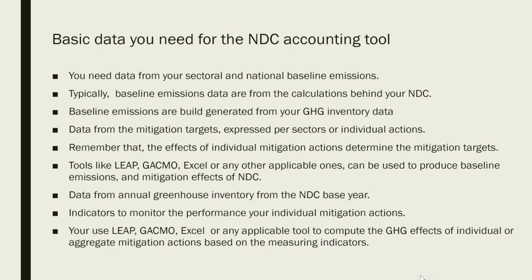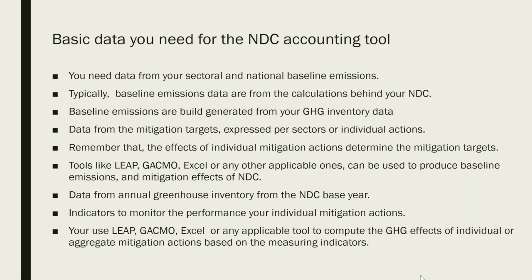And therefore, tools like LEAP or GACMO or any other tool can be used to produce both the baseline emissions and also the mitigation effect of your NDCs. You need that set of data as well. Another crucial set of data that you need is your annual GHG inventory, which is developed from the first year after your baseline. So in Ghana, the baseline for our first NDCs was 2016. So anytime we report our GHG inventory for 2017, 2018, that information is very crucial to compare to the emission baselines that we produce. So we need our annual GHG inventory that is attributable to the NDCs.